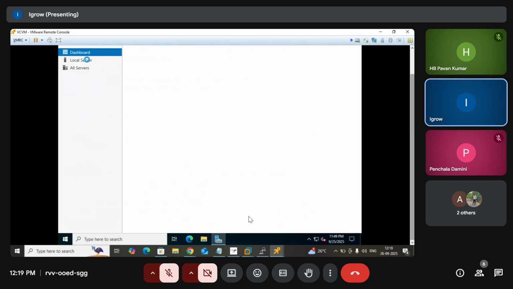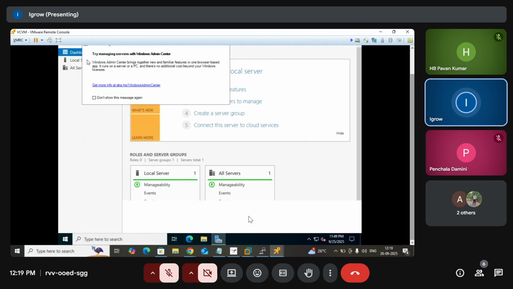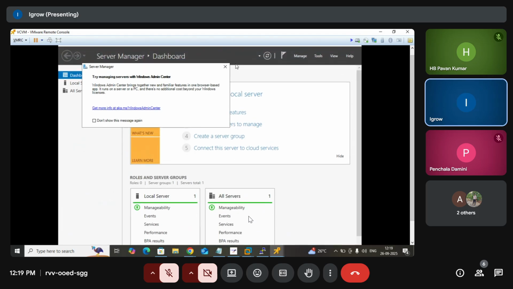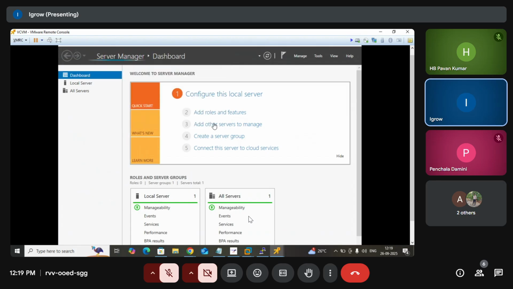So every organization's network connectivity should be good first. If network connectivity and configuration are proper, then operational work goes smoothly.